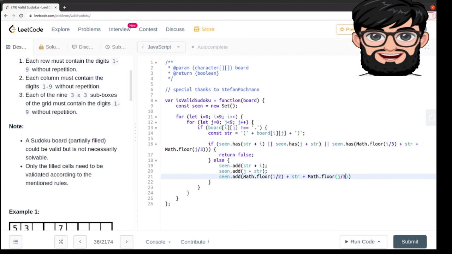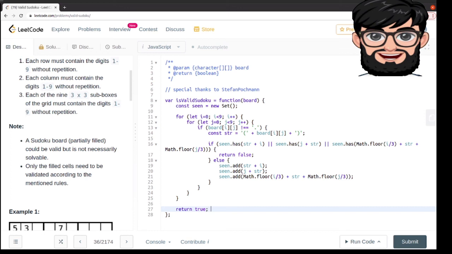All of them are going to be divided by 3 because a block has a total of 9 cells, and every block is 3 by 3.